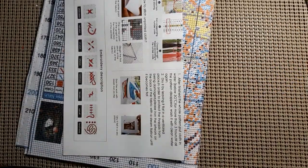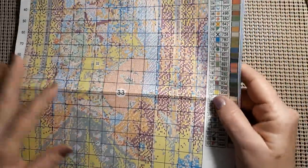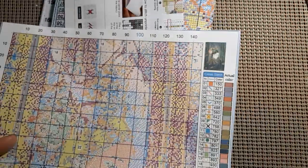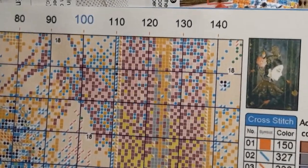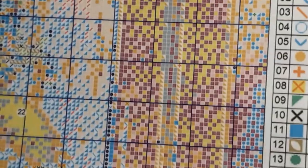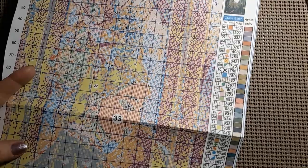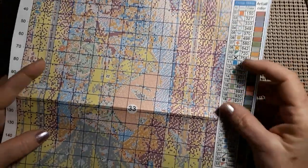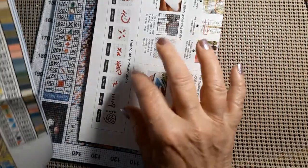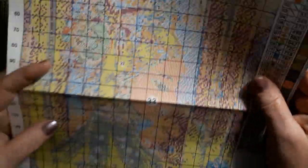This one is 40 by 55, which is about the same size as all the rest. Now this is nice and big and easy. It has 33 colors. There's a little picture right there. Yeah, I'll put in another picture. Hang in there. Trying to get it all the way out. But nice big key. This key will match the canvas.